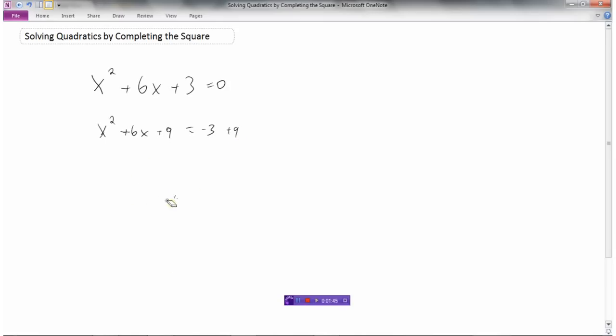So what I have now is a perfect square trinomial, x squared plus 6x plus 9. This I know I can factor. Two numbers that multiply to 9 and add to 6 will be 3 and 3. And these numbers will always be the same once we've completed the square. It makes it a perfect square. So this just becomes, this would become x plus 3 and x plus 3 when we factor it, which of course is just x plus 3 squared. I've got two of those.